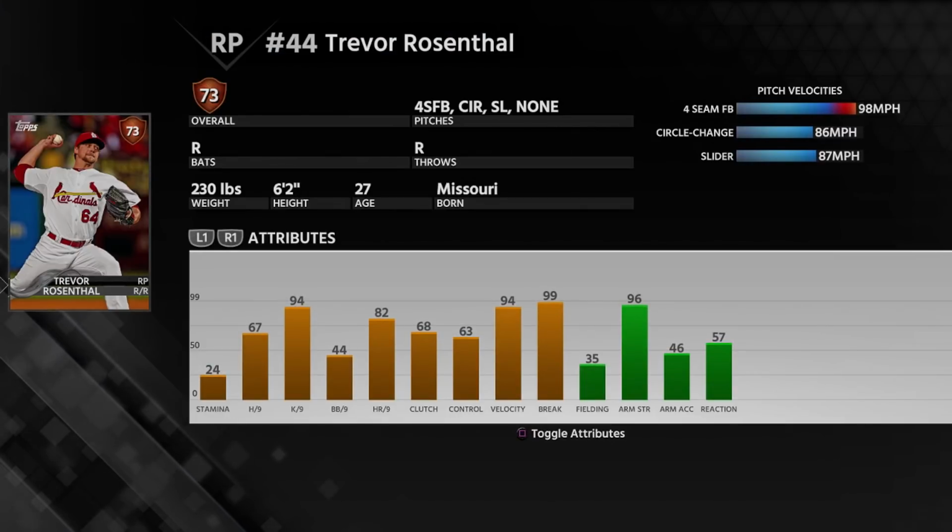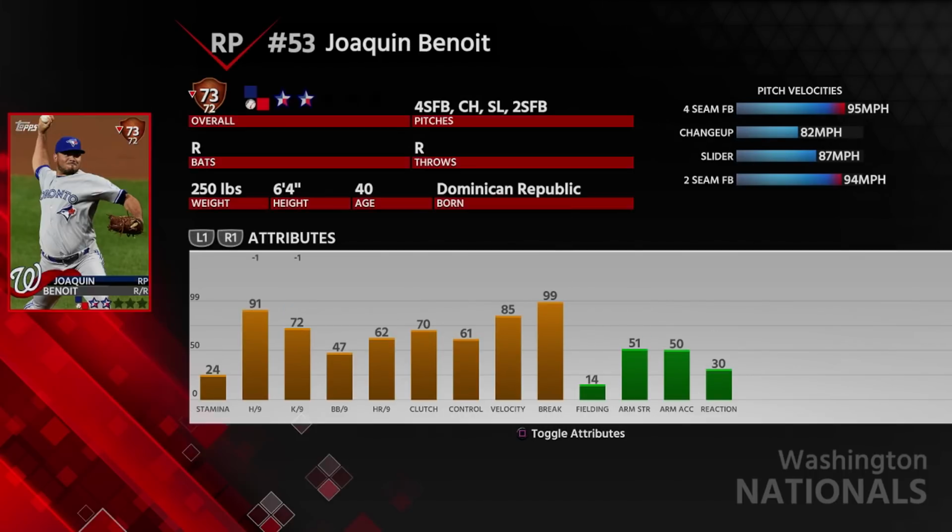Trevor Rosenthal, he can hit 100 miles an hour. 94 K per 9, not the best control, but he has a 4-seam, circle change, and a slider. Benoit's another good option. Some of the best per 9s you're going to get as far as a bronze goes. He can throw his 4-seam up to 95, also comes with a change, slider and 2-seam.